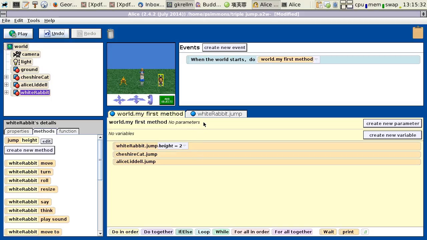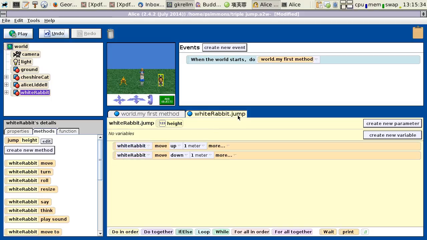Now think about why that might be. Think about what we did wrong here, why height is not controlling the height of the white rabbit. See if you can guess, and see if you can guess what we need to do to fix it. Now you can just turn the page and look at figure 220 and it'll tell you what to do. But think about it, because this is an important concept.